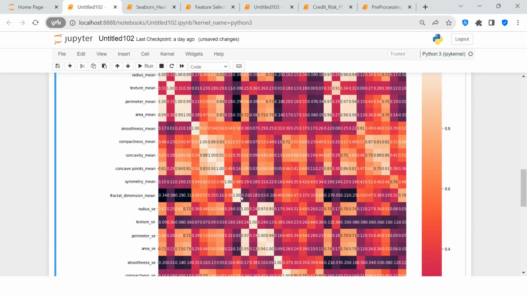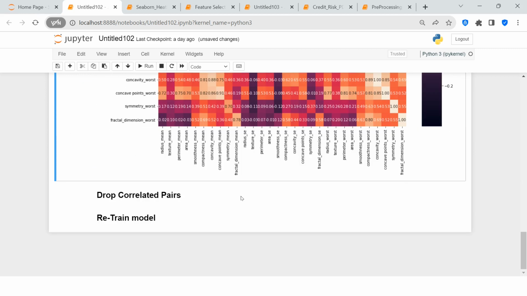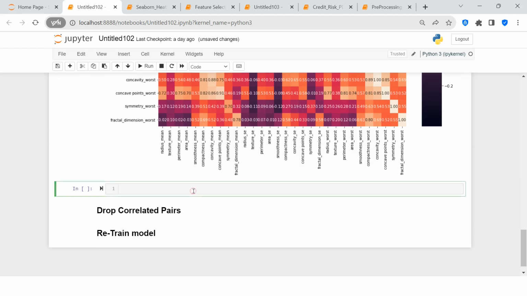Now moving on, we would require to find out and list down all those features which are having the correlation. So when I say having correlation, that's a very generic statement. We need to have a threshold, which threshold that we want to specify, where we would say, okay, after this threshold, if it is having some correlation, we will consider to drop that feature. So here I'm going to create a blank list, and for the threshold I'm going to keep 90%. Whatever the features which are having the correlation of greater than or equal to 90%, I will be considering to drop them. Here I am the only business who has to decide it, that's why I'm taking this call.